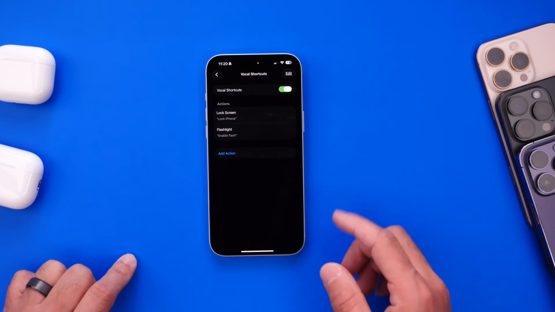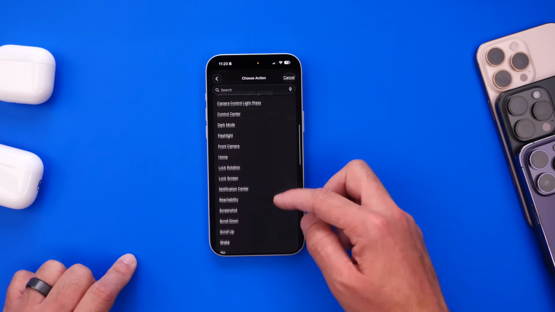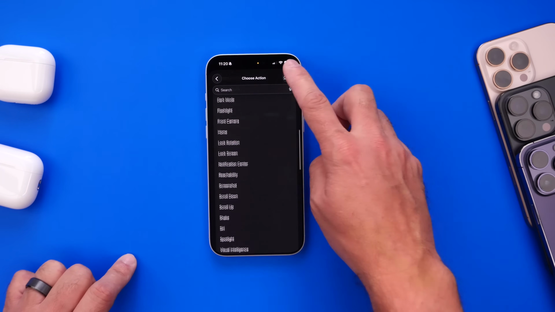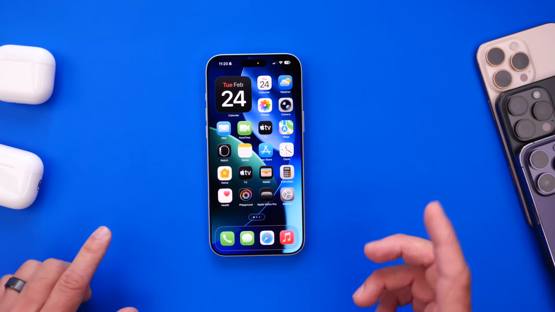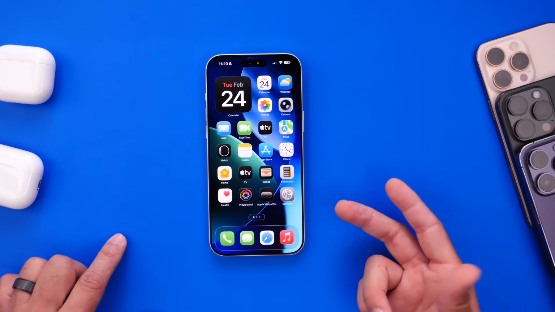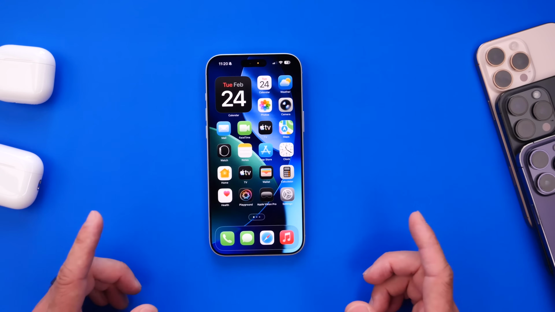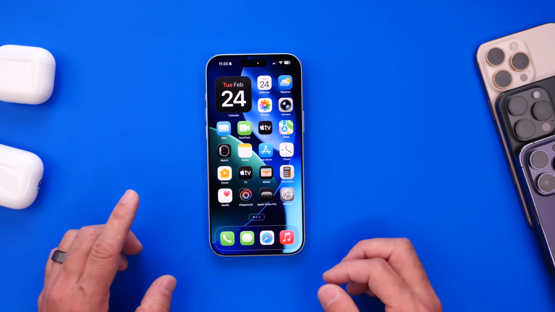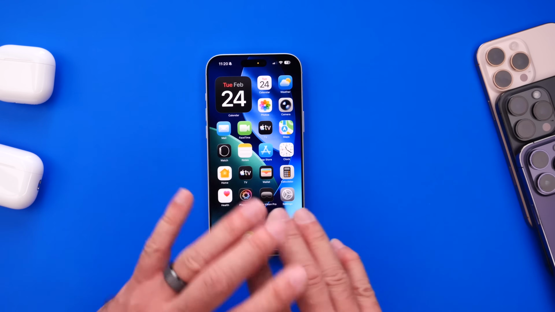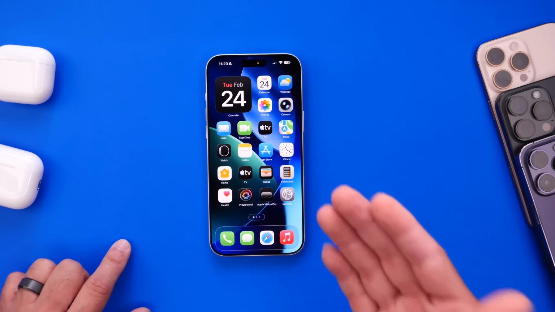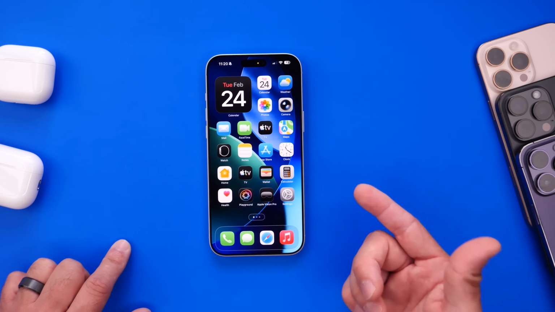And again, you have a ton of options to choose from: shortcuts, Siri requests, system actions, and even accessibility options using vocal shortcuts. To me, this is the ultimate vocal experience on iPhone in order to not trigger other devices using the custom Siri command. I don't know about you, but sometimes when I use the custom Siri command, it triggers the HomePods, the iPads, the Apple Watch, and everything, and it just goes crazy. So I think vocal shortcuts is the best option to control and perform tasks on your device.